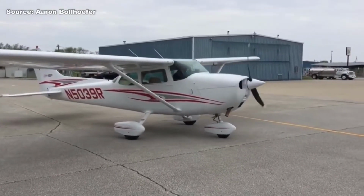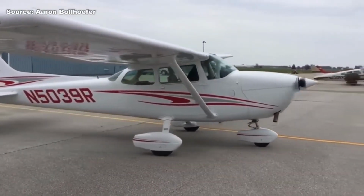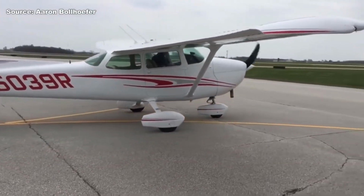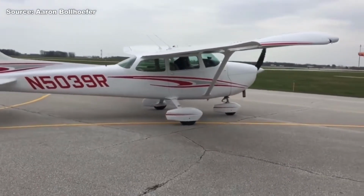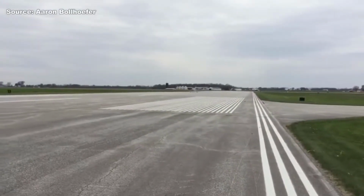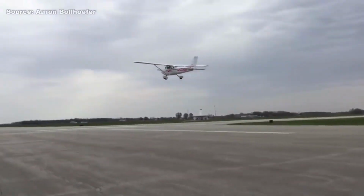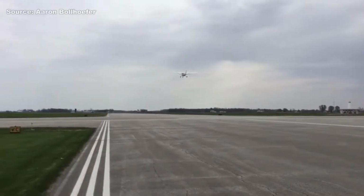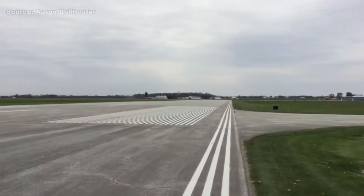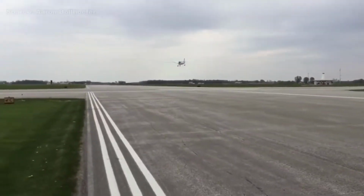It's very low cost to buy one, and it's very low cost to maintain one. And there are thousands and thousands of Cessna 172s flying in the air today. So maintenance costs in terms of getting parts and getting things fixed would not be a hassle at all, because you have so many of them flying today. You can find a basic VFR-equipped 172 today anywhere from $25,000 to $30,000. Now, if you want something with more options, or an airplane that's been remodeled or upgraded, then you're looking at closer to $40,000, $50,000. But nevertheless, you can still find a lot for 25, 30 grand for this airplane.